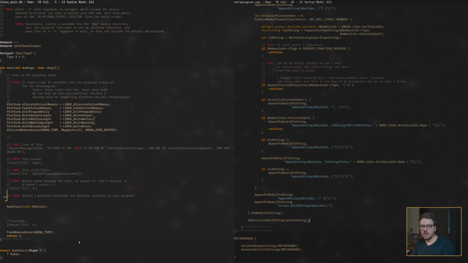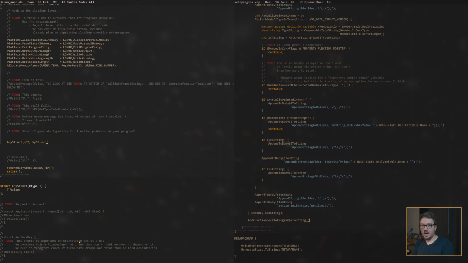So if you see here, I'm using this struct here, but I don't define it till it's down here. That's fine, because like I said, I'm doing a dependency map on the tree. So the resulting code that you write for your program is totally order independent, which is another nice thing about manhandling the tree and the code gen like that. So yeah, hopefully that makes sense. Like I said, I break it down a lot more in that video. Definitely recommend you watch it if you're interested.